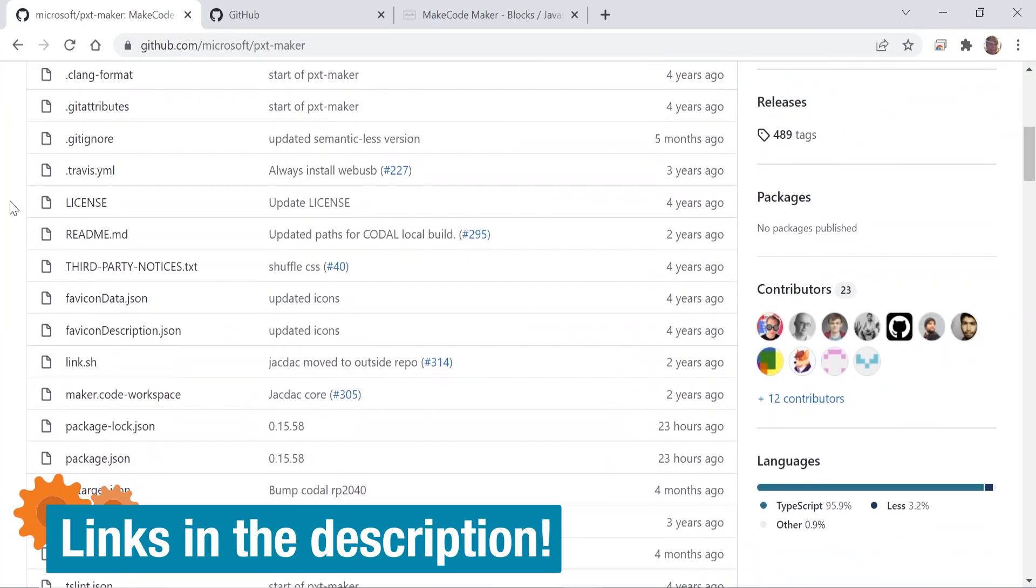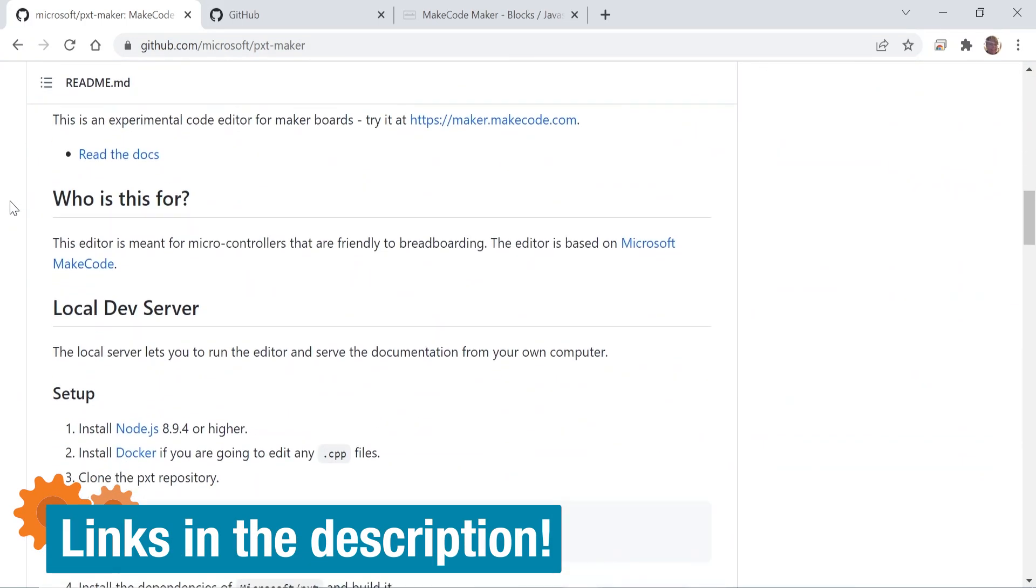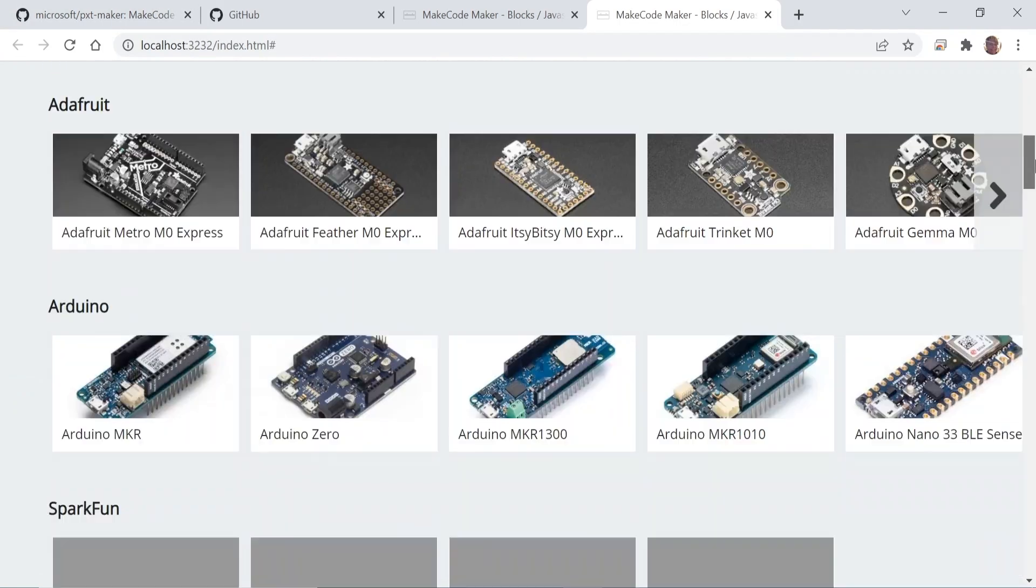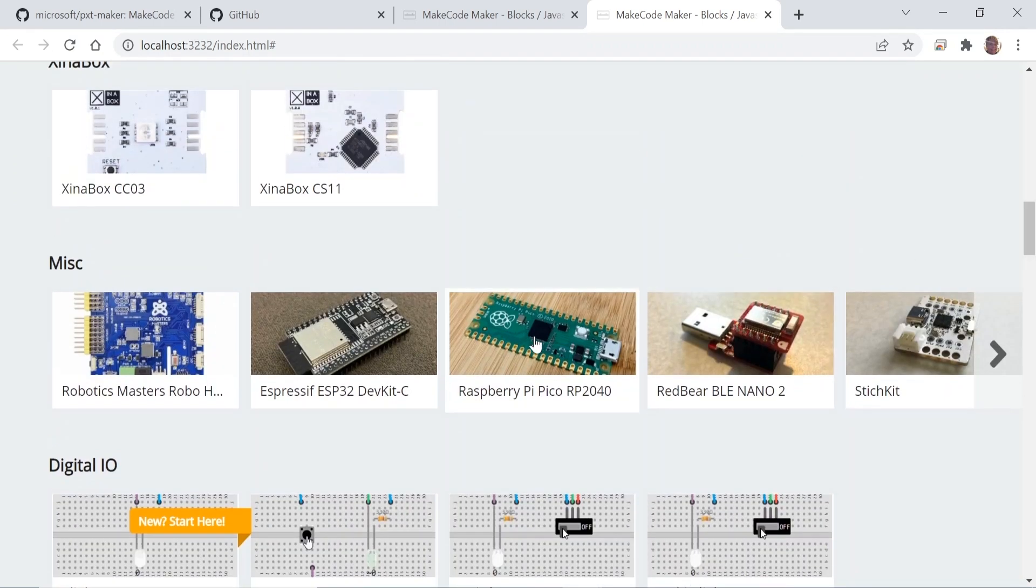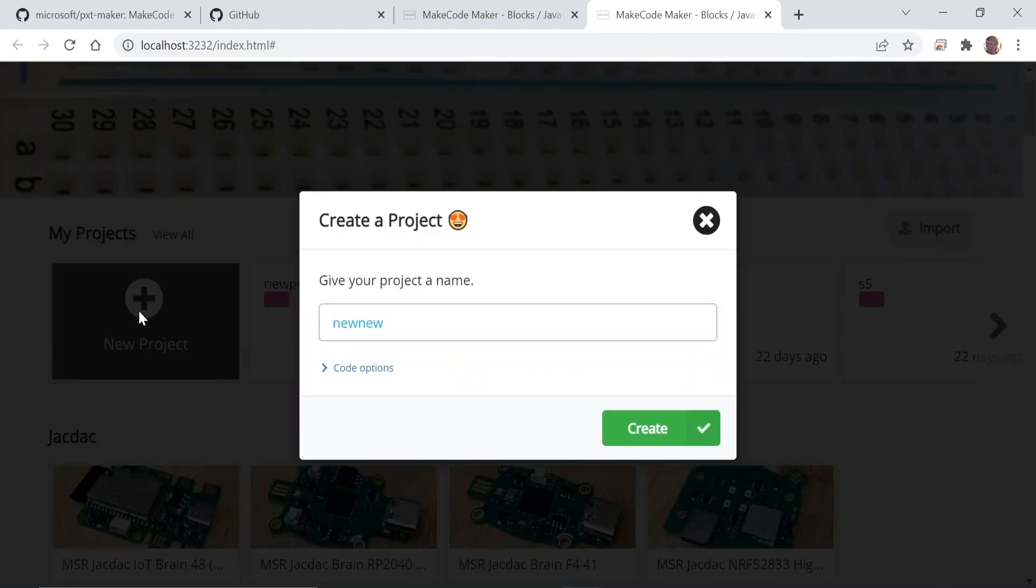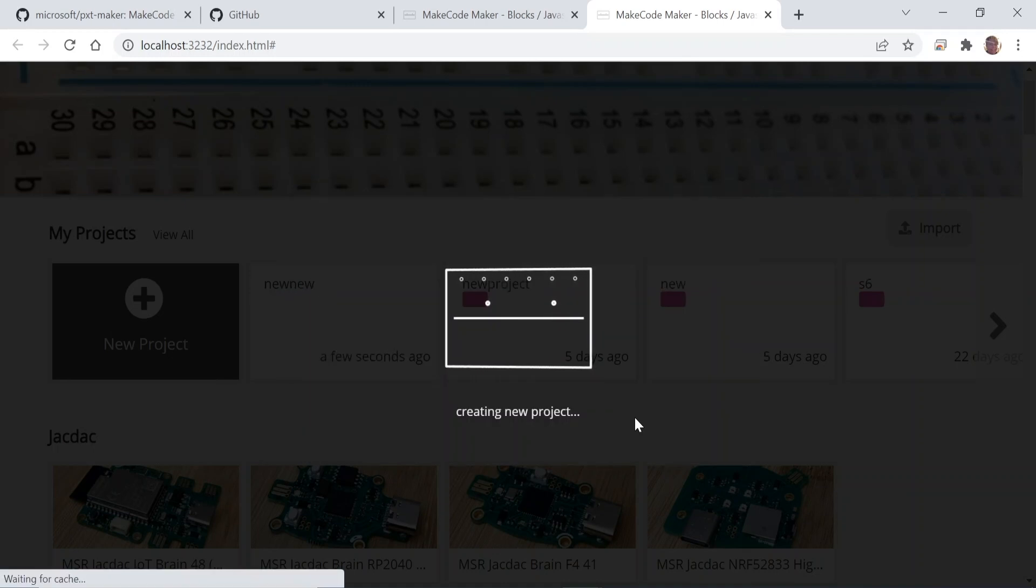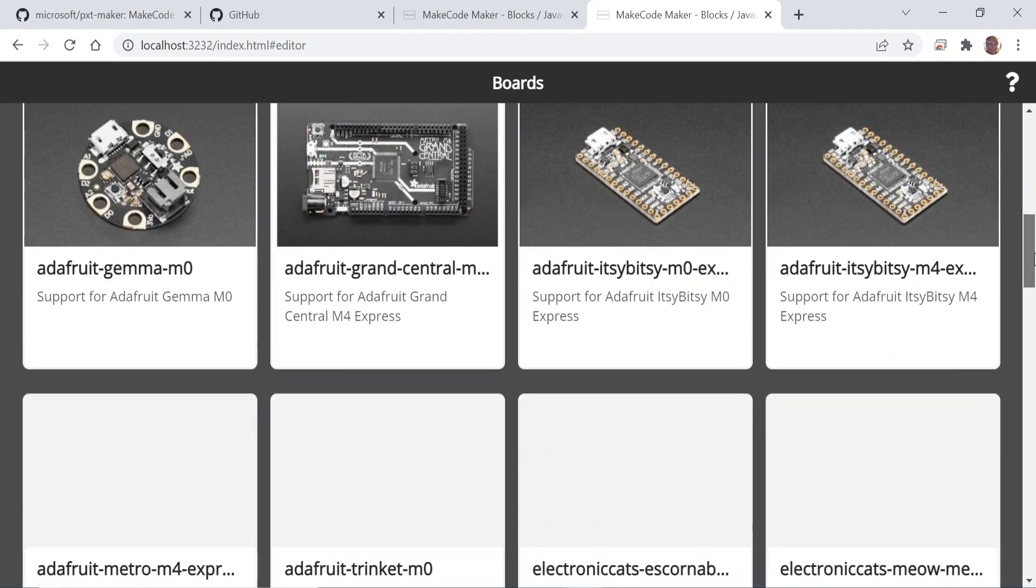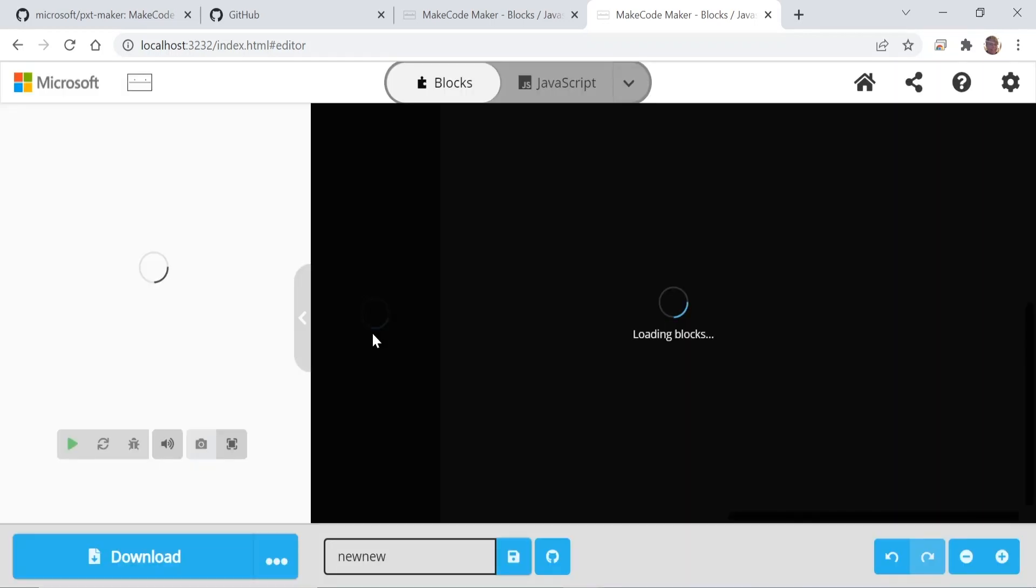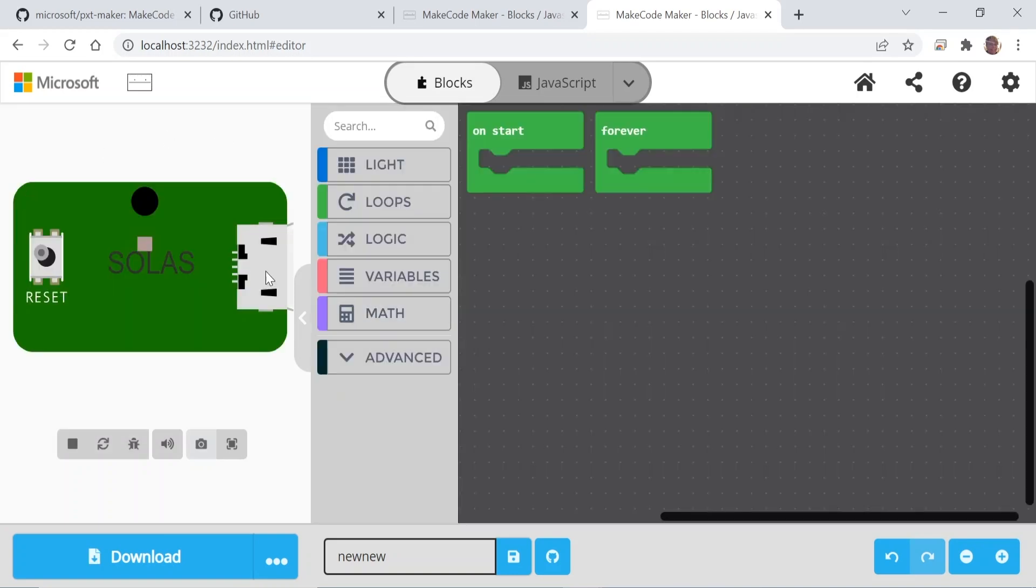Here's my local version of that maker website. And I'm trying to add Solace to here. But when I go new project and press create, something very exciting happens. It asks you to pick your device. And you scroll down. Hey, it's here. It's not got a picture. But there is Solace. Remember, this is just local. And there she is. So I'm going to show you how I made this in the code.